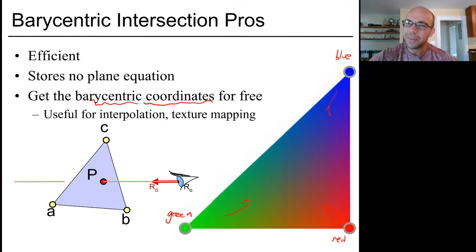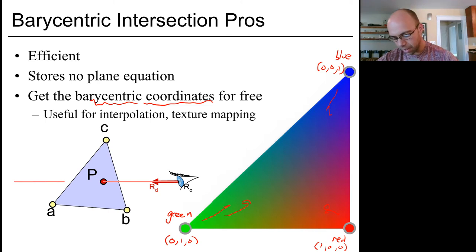Well, there's a nice trick for being able to do that, which is to use the barycentric coordinates as weighted averages. So remember, for example, the barycentric coordinates of this point here might be 1, 0, 0. 0, 1, 0, and 0, 0, 1, right? Because the barycentric coordinates of the vertices of a triangle just have a single 1, and then all the rest are zeros. And then as I move into the triangle, the barycentric coordinates stay summing up to 1. They still represent a weighted average, but they slide around smoothly.